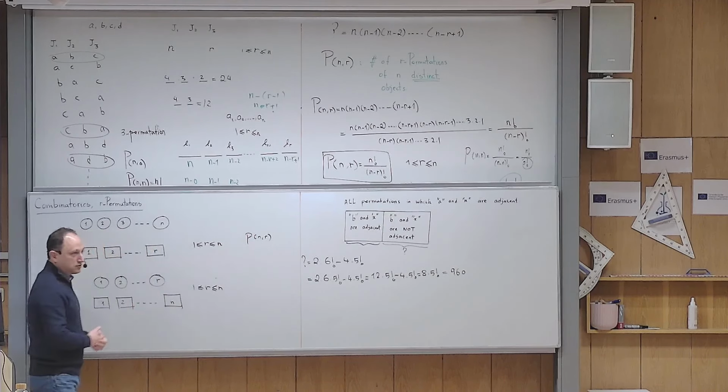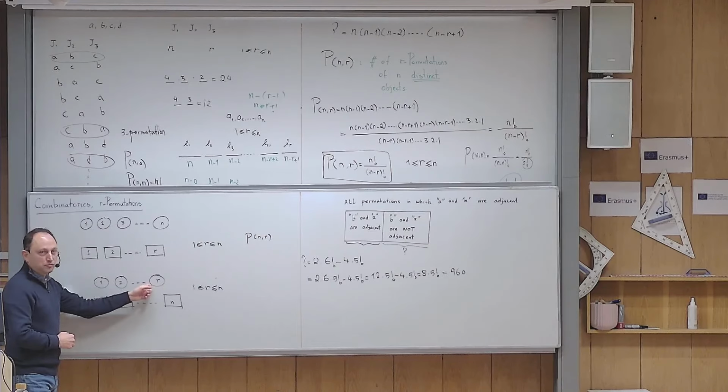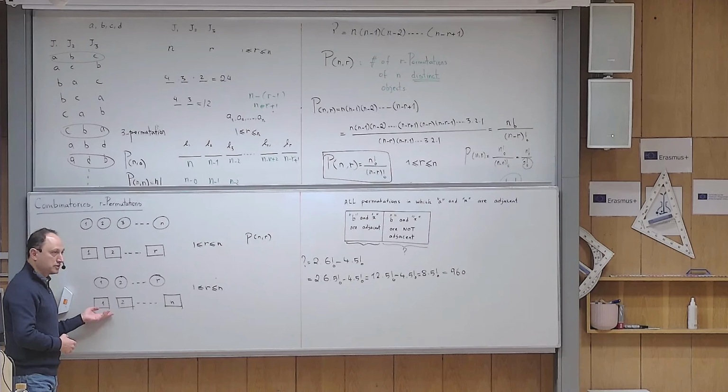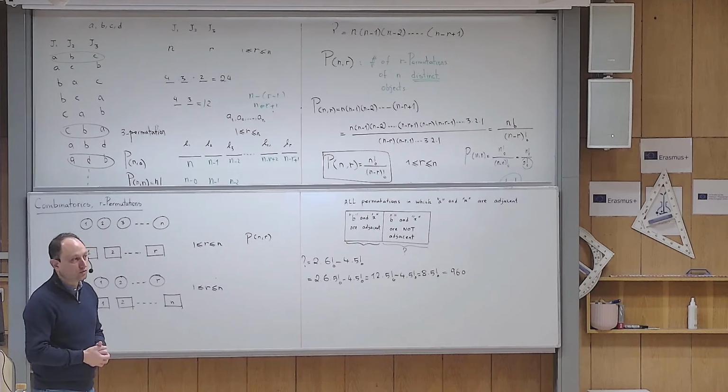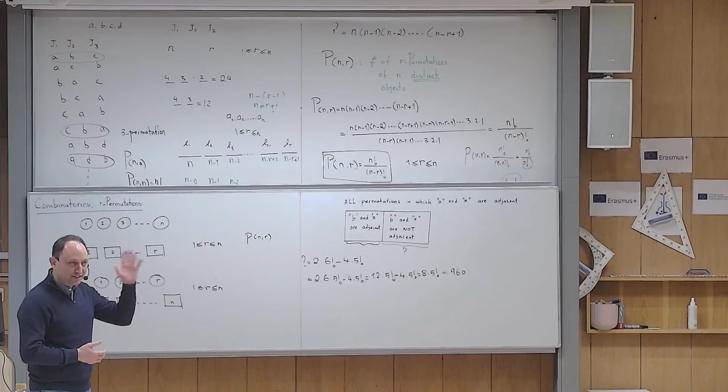But now I change the situation. This time I have fewer marbles than boxes. My question is: in how many ways can I distribute these marbles inside these boxes so that each box receives at most one marble? Of course, it is clear that I cannot fill all of them, because the number of marbles is less. But either I leave one of them empty, or at most that box should receive one. In how many ways can I do this new distribution? Are you with me? Is the question clear?